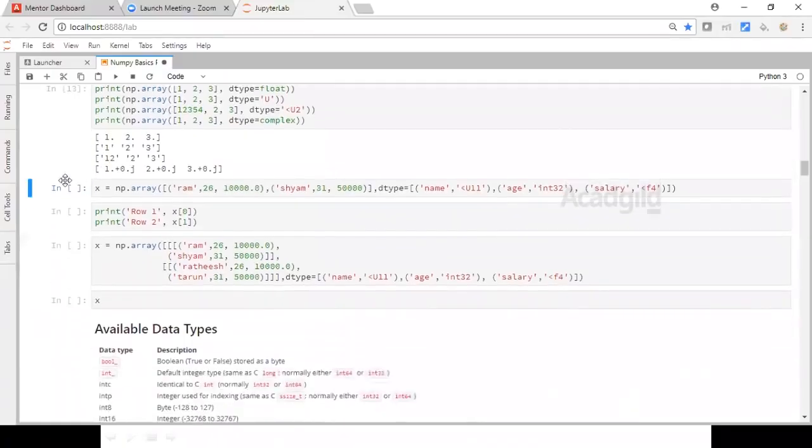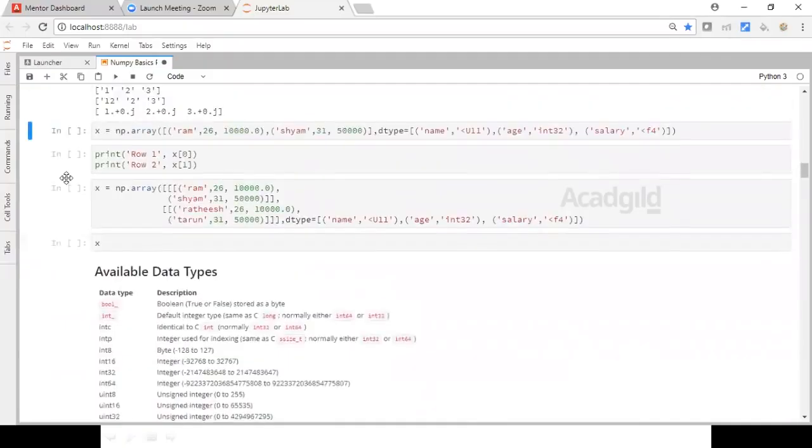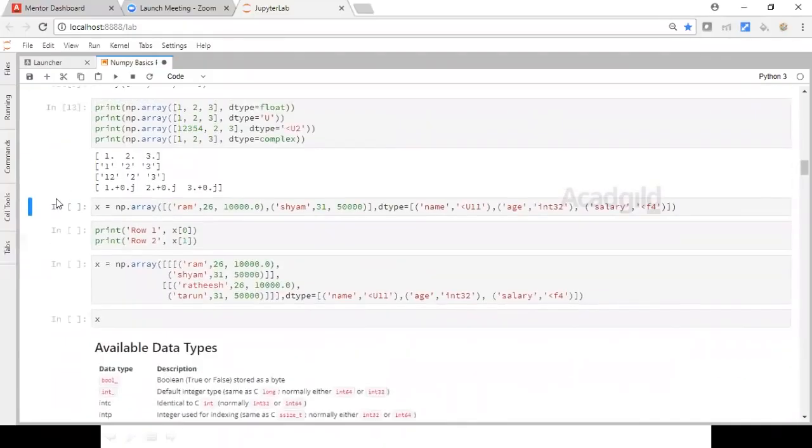So basically, I have a list here of different data types that we can use to keep conversion things here. So let me now give you a real life kind of example. What we have done here is there are these two data points. They are nothing but two rows of data. And what we have is the first one is name, second one is age, and the third one is salary.